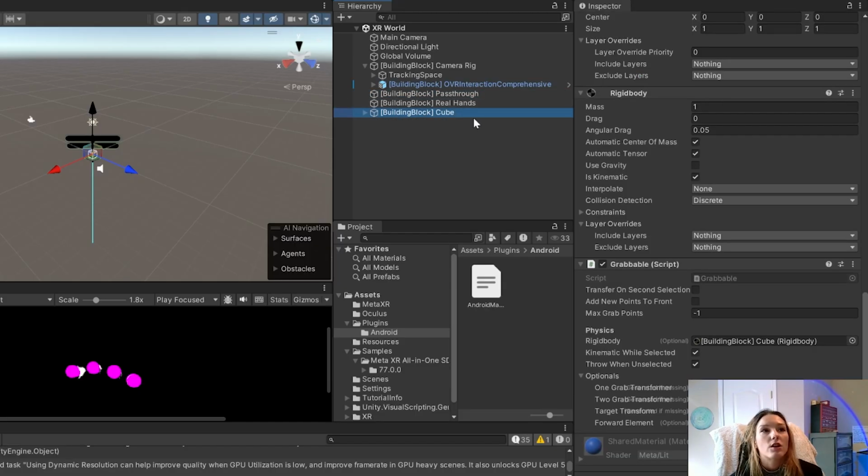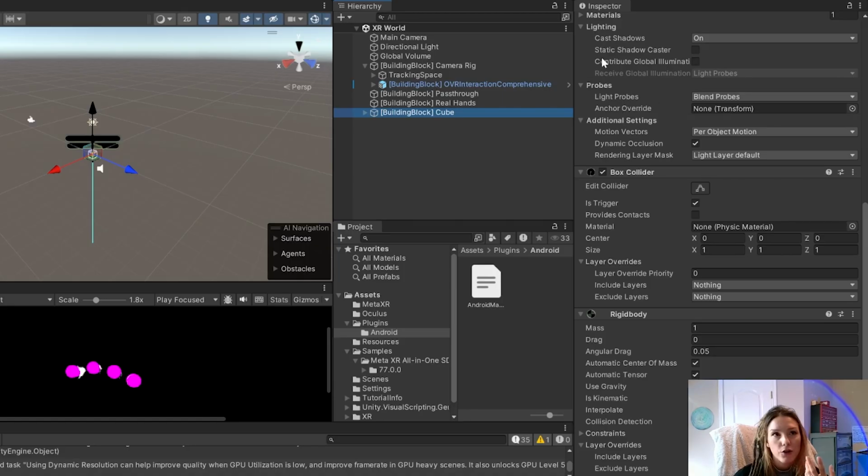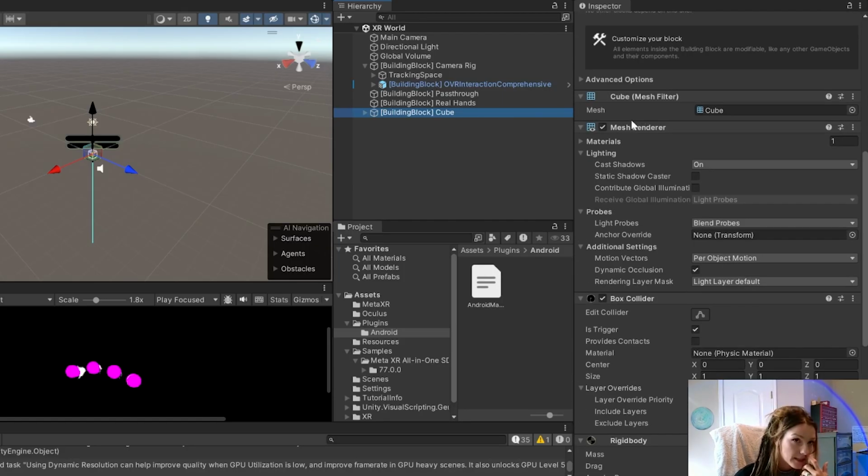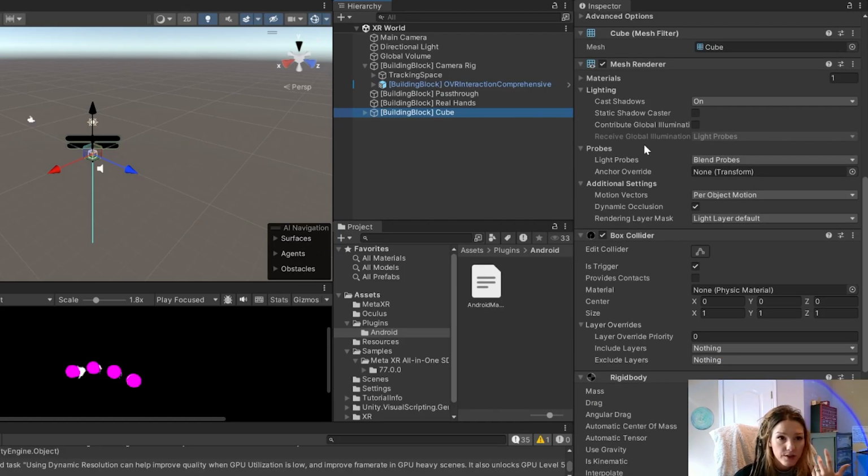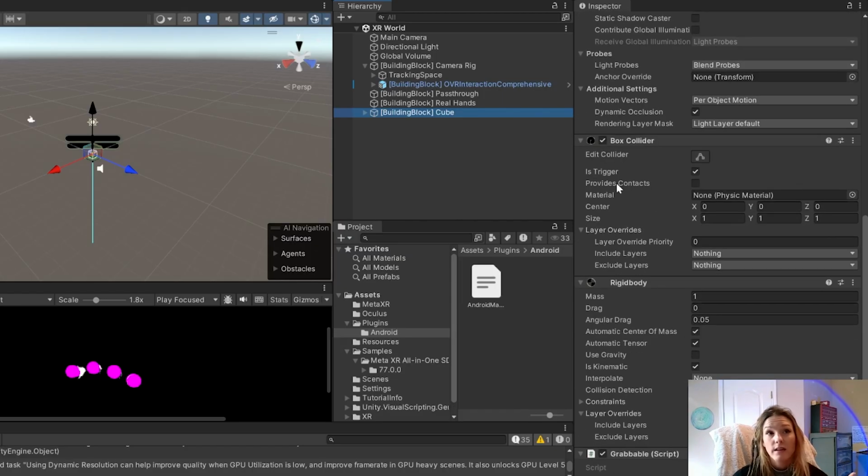The cube is cool to look at because it'll give us an idea of what we have to do when we want to make our objects grabbable. If you look at the cube and its inspector, you can see it's got a mesh renderer, it's got a box collider. The box collider is set to is trigger.